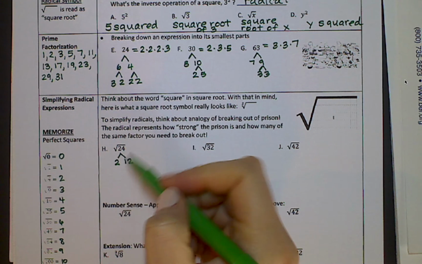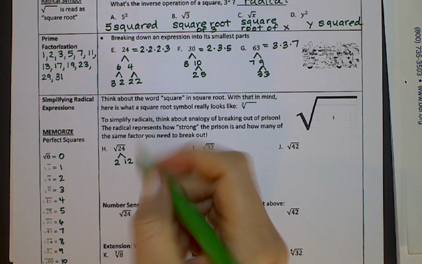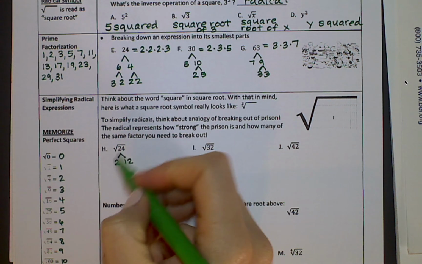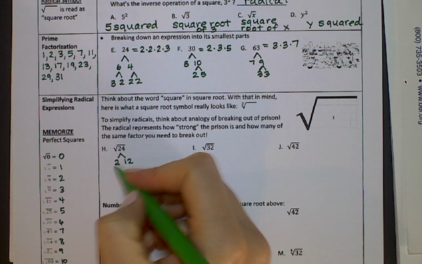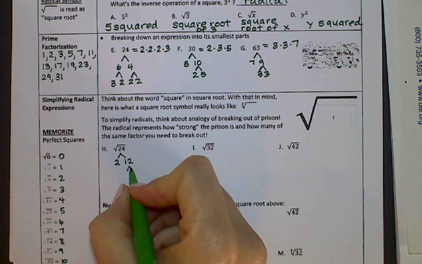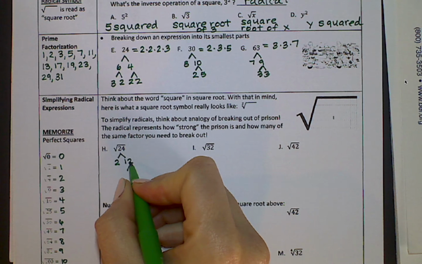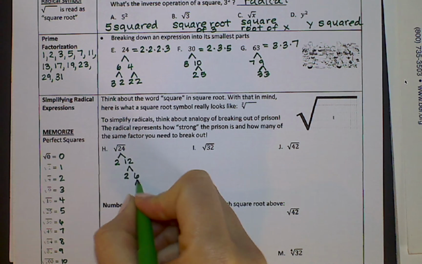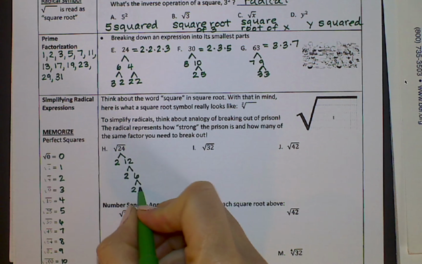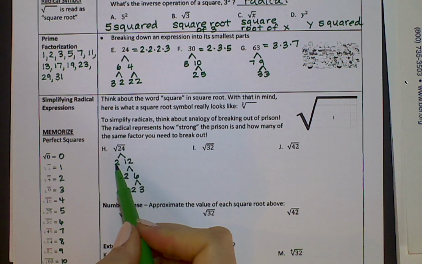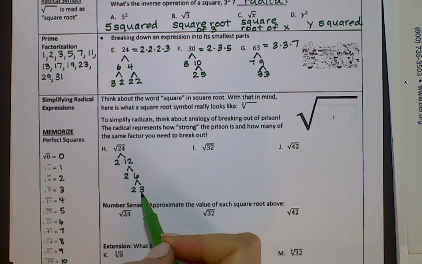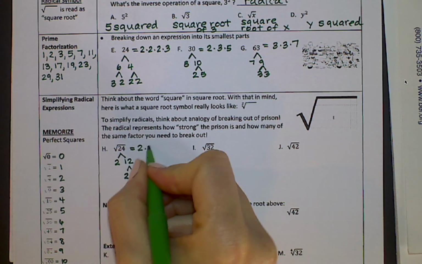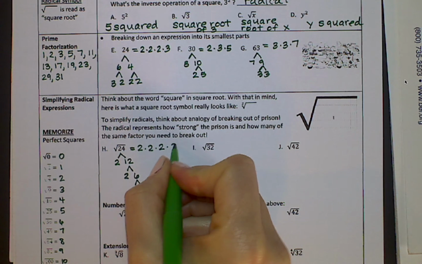What I mean by see if that works is you don't want to put a decimal here. So if you divide by 2 and it gives you a decimal, you wouldn't want to use 2. Then you keep breaking things down. 12 is not prime because we can say 2 times 6. And 6 is not prime because we can say 2 times 3. So 2 is only 1 times 2, and 3 is only 1 times 3. So the prime factorization of 24 would be 2 times 2 times 2 times 3.